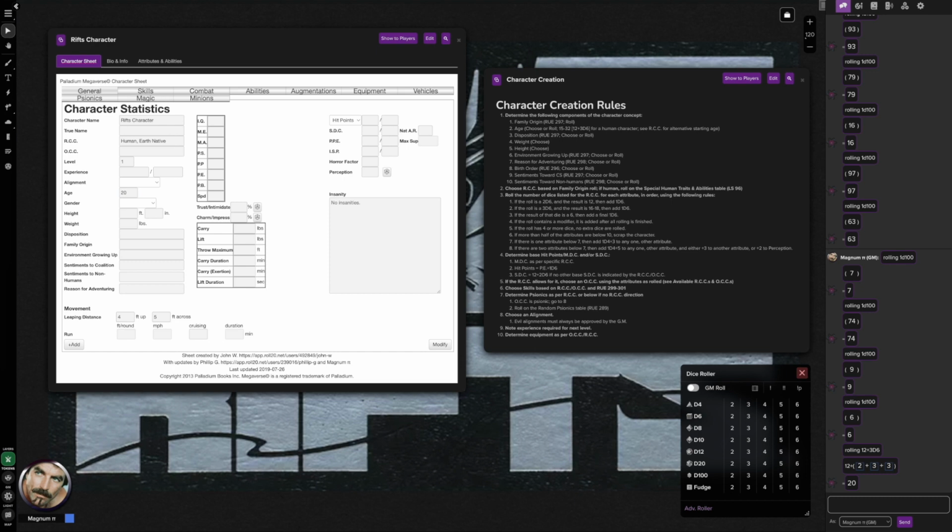Age, 20. By the way, this is a modification of a sheet that's found in Roll20. Again, I'll put the link down below so that you can have access to the code for that. So we've got our age, and now we move on to disposition.